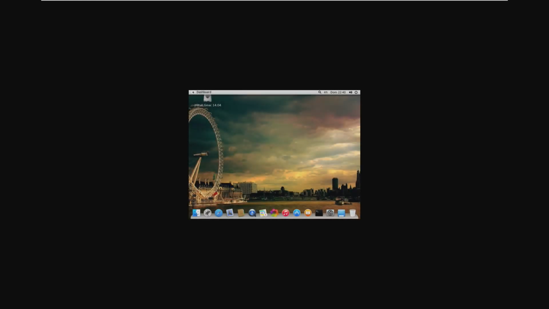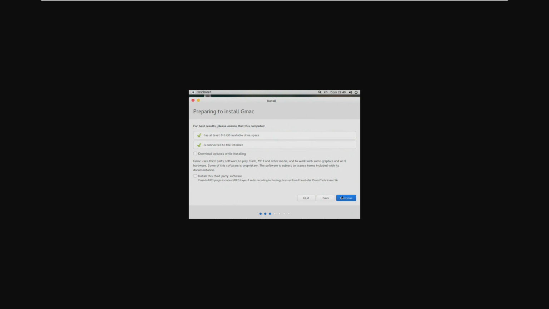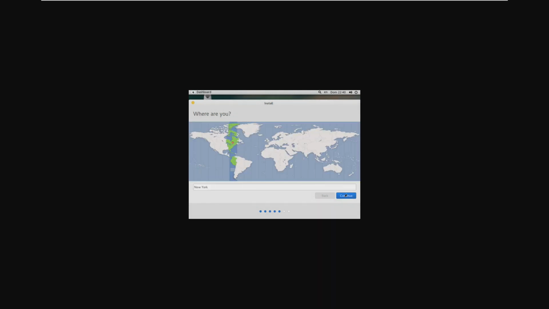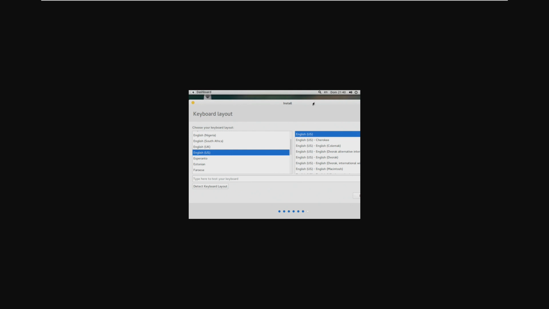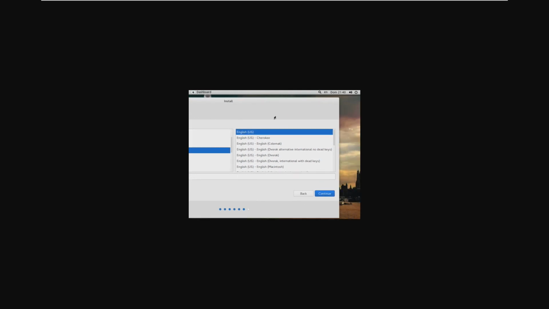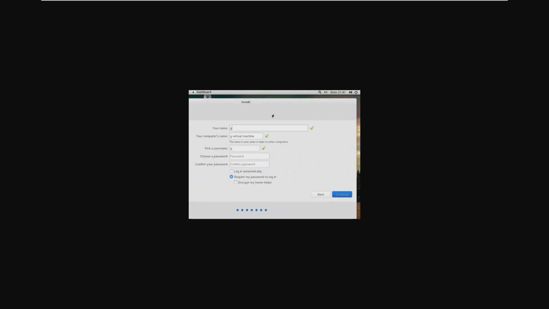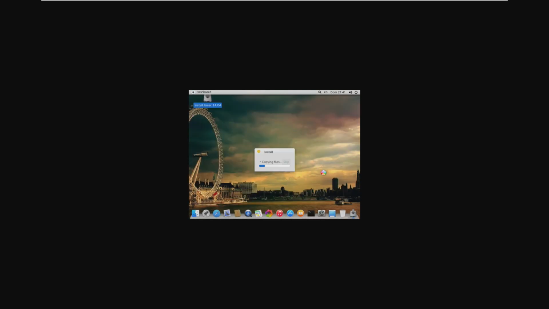Alright, and here we are in the Gmac 14.04 setup. This is a difference from the installer boot menu where it said 10.04. I'm not really sure what OS this is running. Is it 10.04 or 14.04? Based on the installer, I'm going to say this is probably actually 14.04, just the way that the installer works and looks. I've looked at many Ubuntu distributions. I've never really messed with 10.04, but this looks more modern than 10.04. We're just going to name ourselves Gmac and make a very simple password of Gmac1, and we're installing.